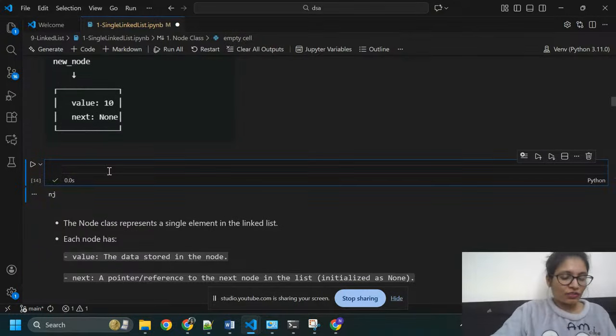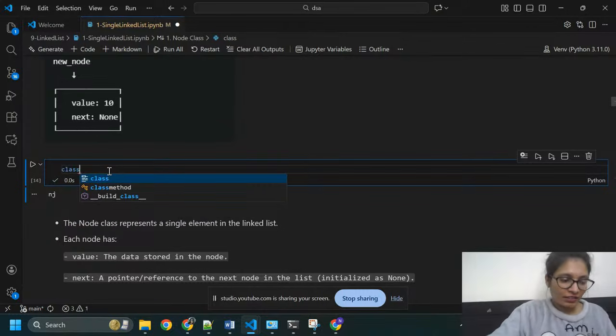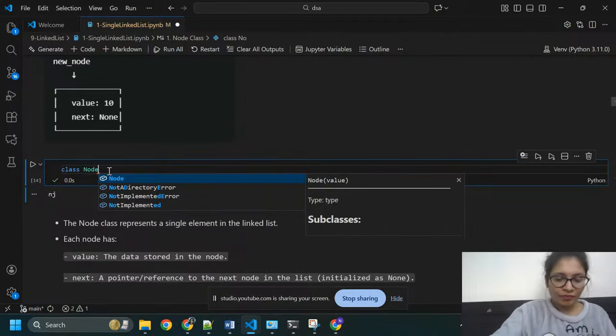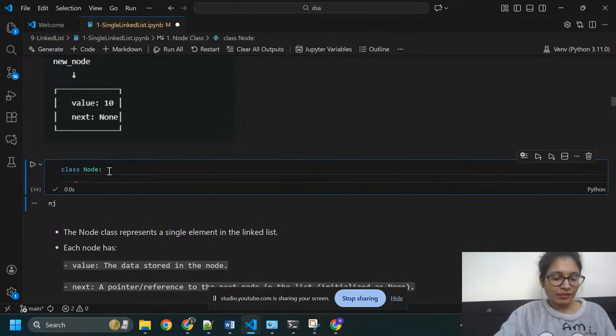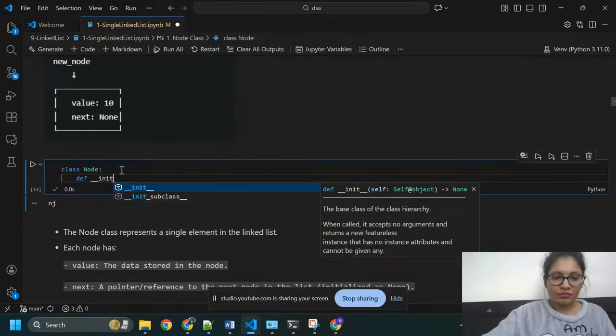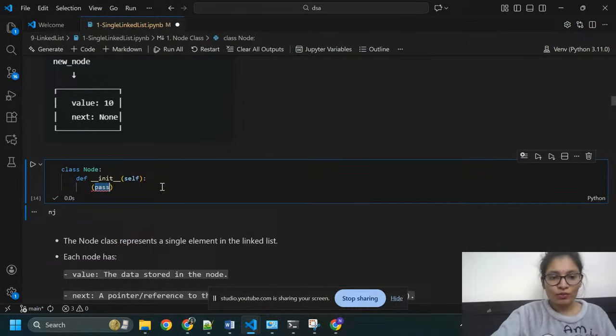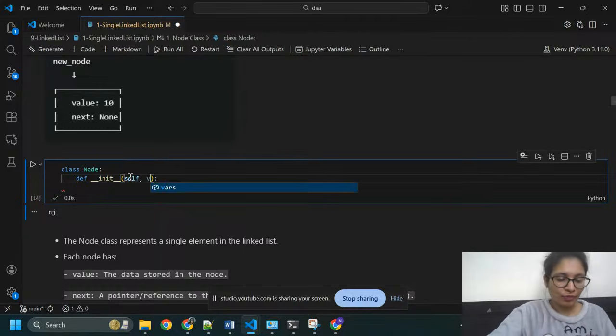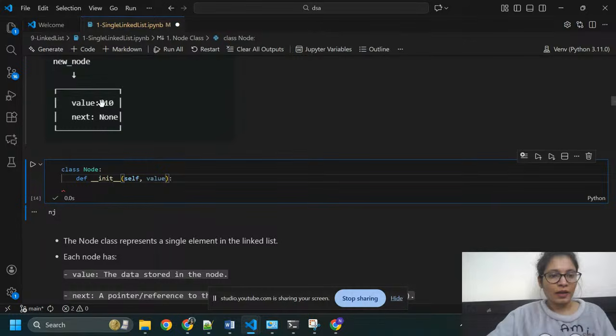Okay guys, first of all I need to create one class equals node. Here I'm going to define one function, that is the constructor method. After self, I need to put value as a parameter, because I'm going to create the first node, and it has the value 10.